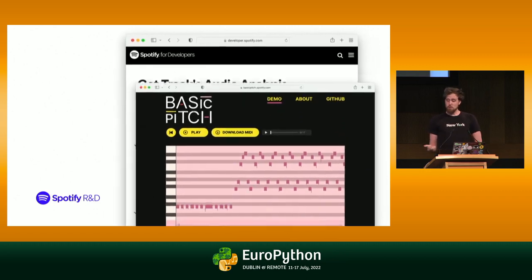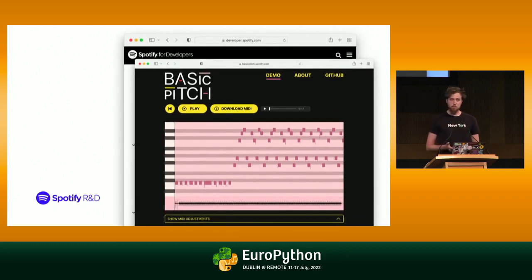We also open source things, like this thing we open sourced a couple weeks ago called Basic Pitch. Basic Pitch is a machine learning model that'll take any piece of music and transcribe it into the notes that were used to play it. So it kind of takes audio and turns it into digital sheet music, known as MIDI. And it's a fully open source machine learning model built in Python, available on GitHub there. Or if you want to check out basicpitch.spotify.com, it's available there in your browser as well.